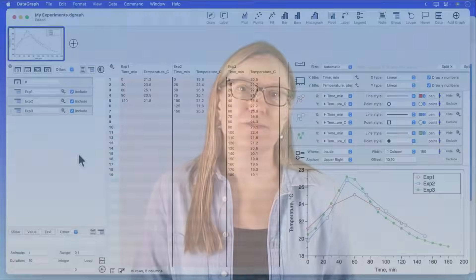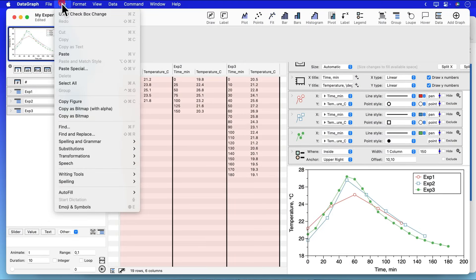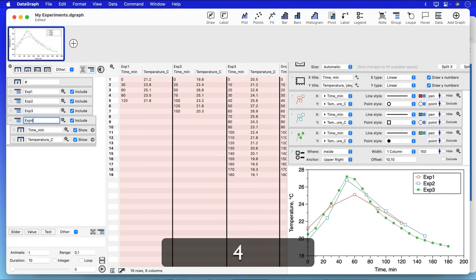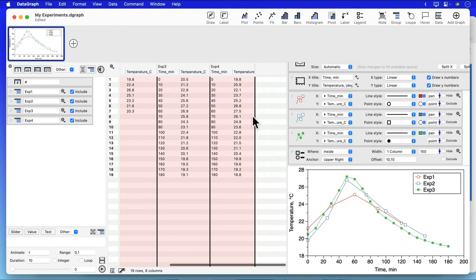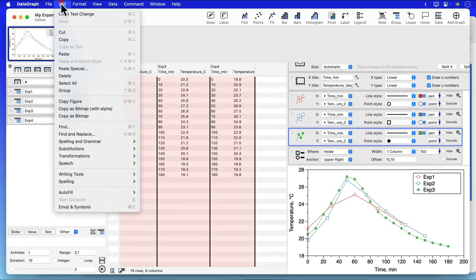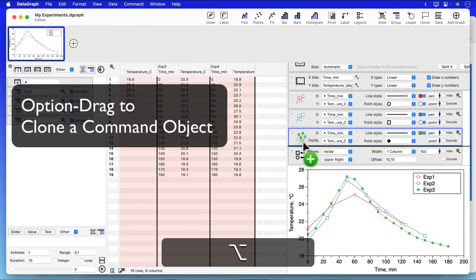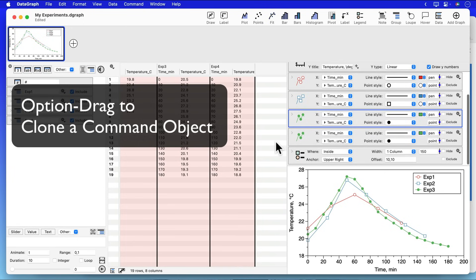Now I want to show you the ease with which I can add more data to this same graph. If I add an additional data set into this file, there's just really two things I need to do to have that data added to this graphic. The first thing I'm going to do is make a new command but rather than starting from scratch I would recommend trying out the ability to clone a command or make a copy. You can either select the command and do edit copy edit paste. I really love using the clone option which is clicking on the command, holding down the option key and dragging it down and when you see that green plus symbol you let your cursor go and you'll have a clone.